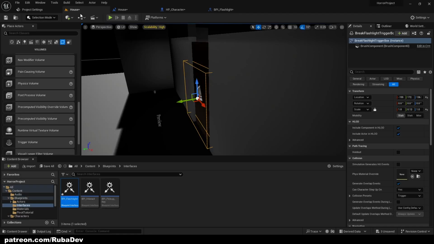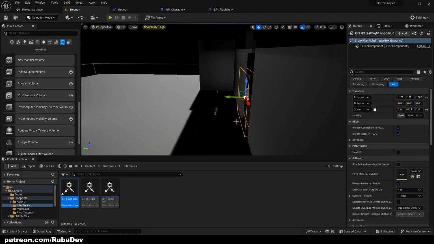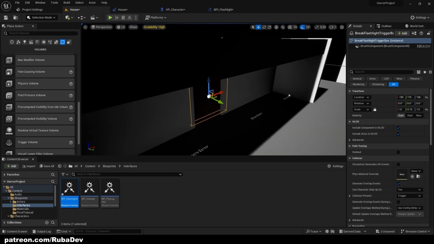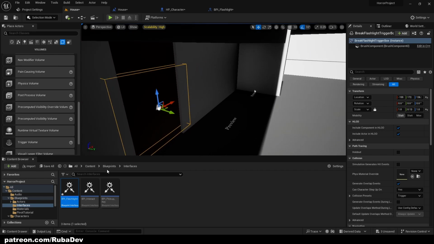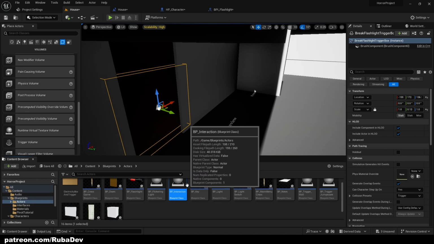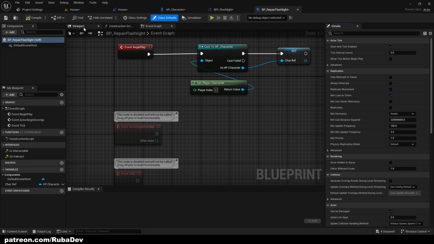Okay, so that's how you would break it randomly in the world. You can also put it wherever you like. But let's make an actor that's going to actually act like a repair tool. So go to the blueprint actors and let's just duplicate BP interaction and call it BP repair flashlight. Let's open it up.